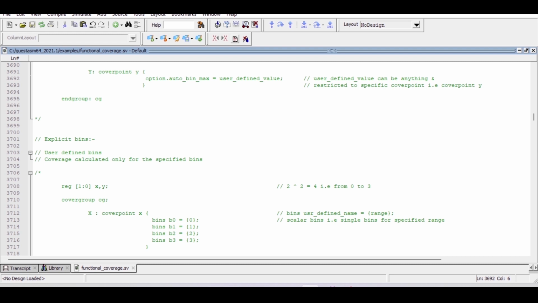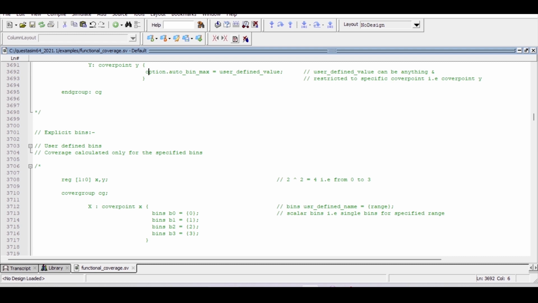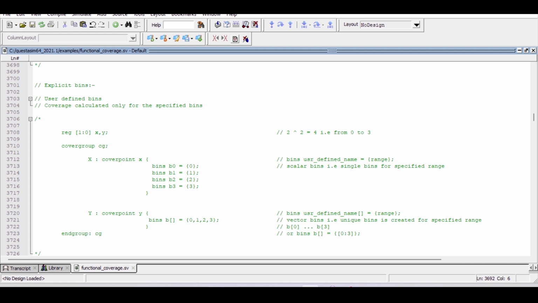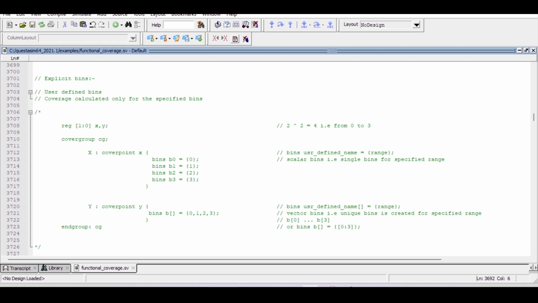Now, if we want to define explicit bins, how can we do it? Let's say we have variables x and y, each 2 bits in size. So 2 raised to power 2 gives 4 bins for each. We define the cover group, and inside it we define cover points for these variables, and in the curly braces we define the bins for variable x.